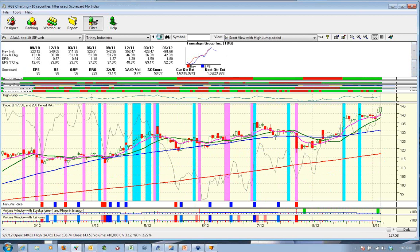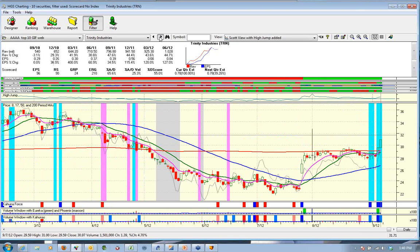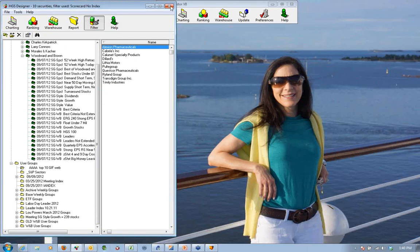So point of this, and here's if you like choo-choo trains, this Greenbrier, Wabtec, three railroad train car manufacturers all doing the same thing. Deep pullback, pulled up above the 200, going, lots of kahunas, love the stock. I wasn't trying to teach you stock charts there. I was trying to show you that a simple test pulled out the best stocks in the market and put them on your web. I bet you if you track those stocks and the market keeps going up, those stocks are going to do remarkably well.